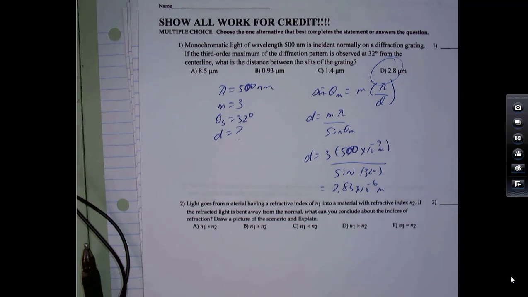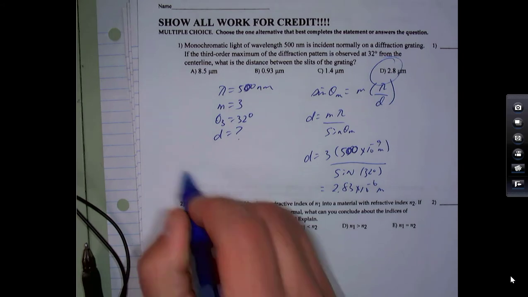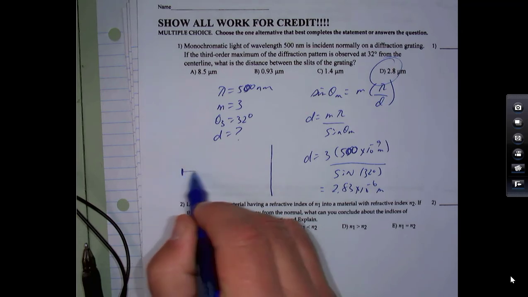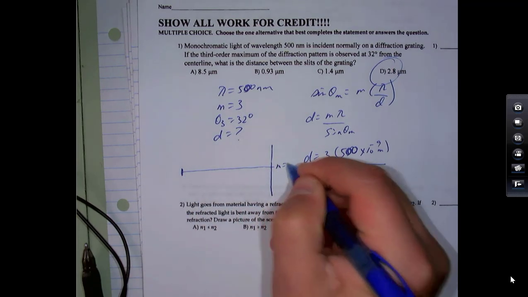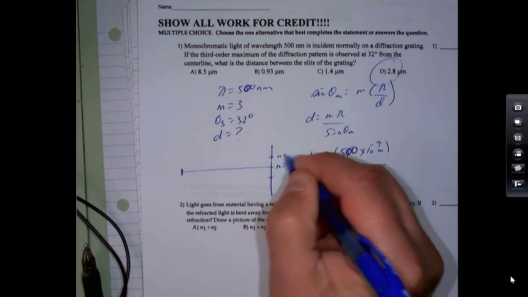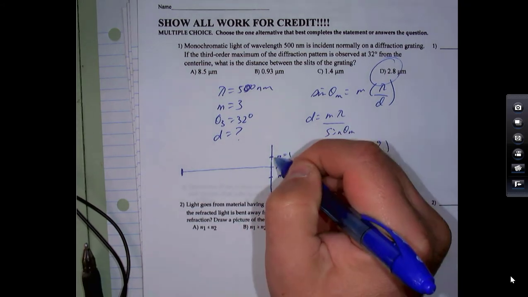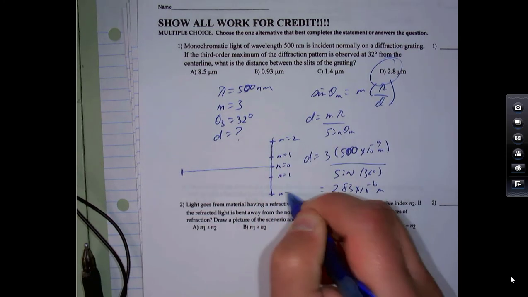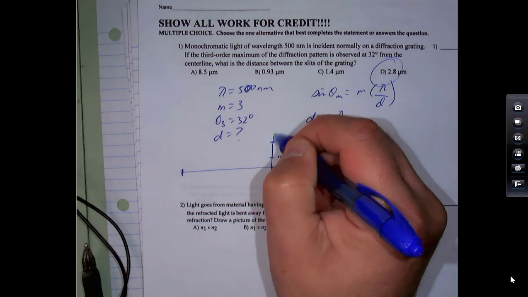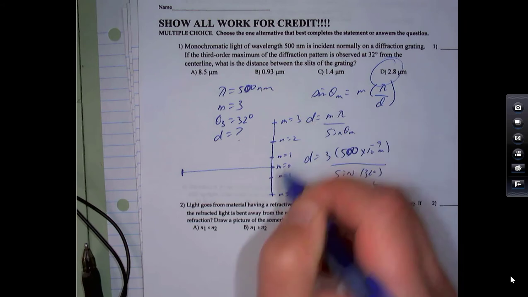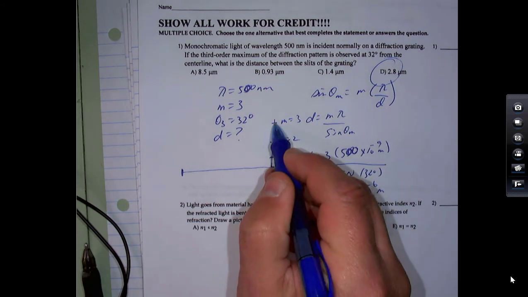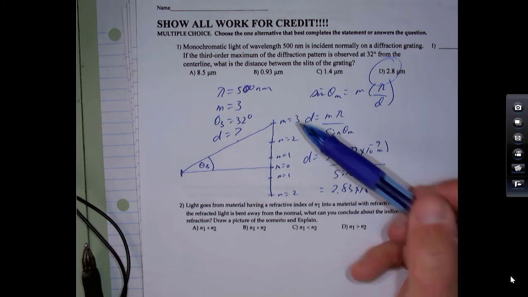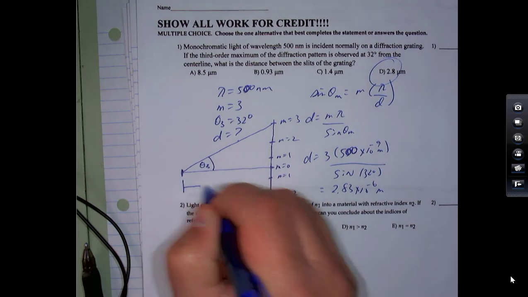The other thing to do with this is to take a look at what this actually looks like. Here's a screen. Here's where the diffraction grating is, just like you had in the lab. Right across, m is equal to 0. And then we had m is equal to 1, and m is equal to 1 on the other side. Correspondingly, m is equal to 2, m is equal to 2. In our problem, we actually had m is equal to 3, so let me put this here, and there would be one down here as well. So this is theta 3, that corresponds to m is equal to 3. And then this is the distance to the screen, L.